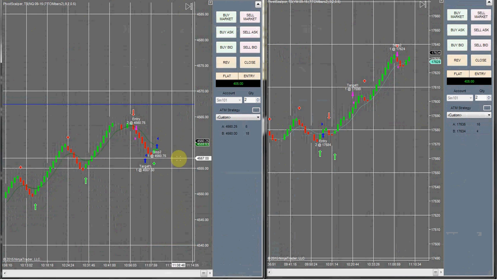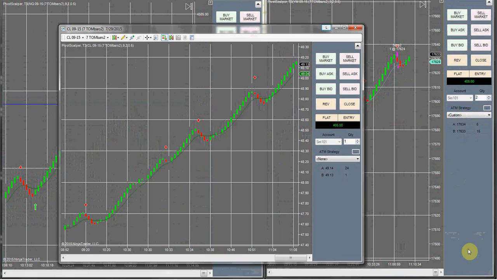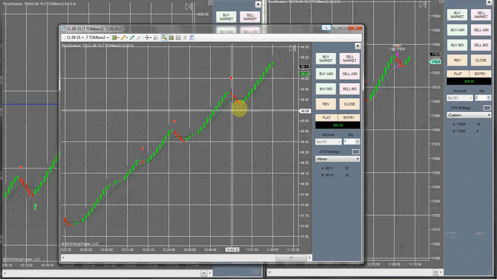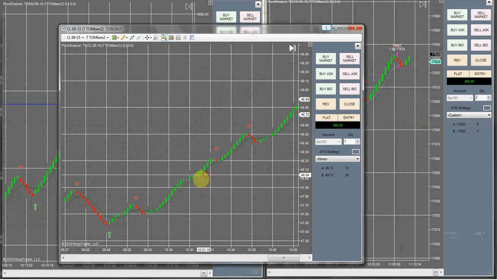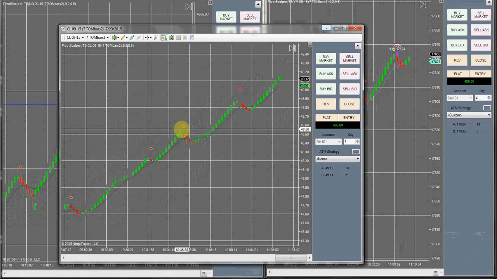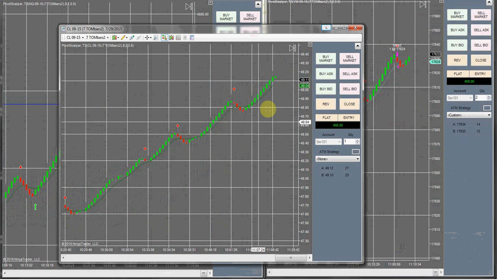Alright, so we're going to be looking for a long trade on the NQ here, and we'll see if we get one. I really wanted to take a CL trade as well. Let's see, we've taken a YM, we've taken an NQ. It would be great if we got a CL trade, but since that news came out, it's just been pretty much moving up consistently here. There has been several opportunities for me to jump in on a retrace. For example, right here, the system does teach you how to look for these, but I've been trying to focus on the main signals. So we'll see what happens here. Alright, be back with you guys shortly.